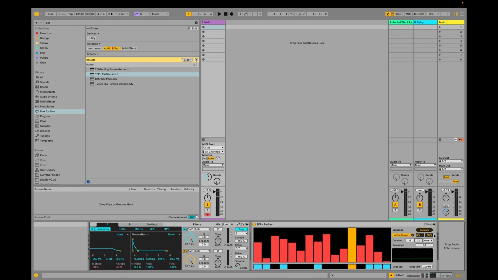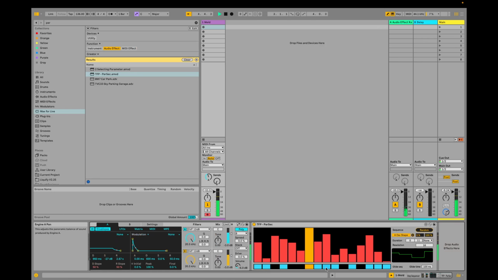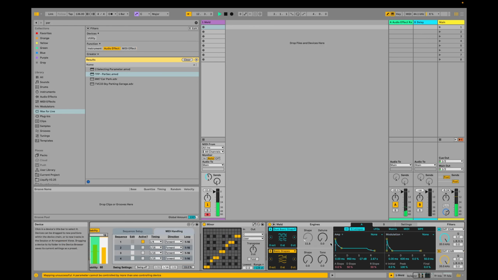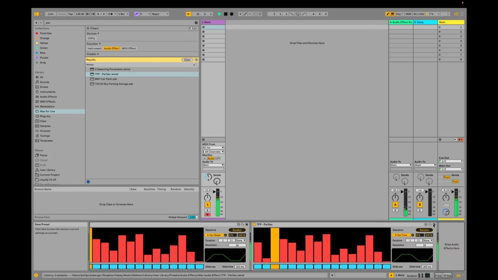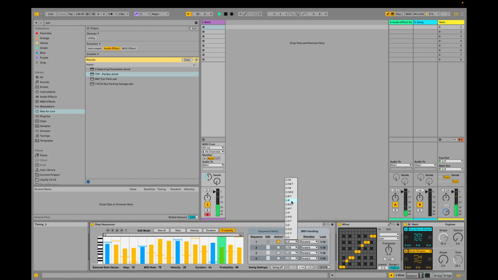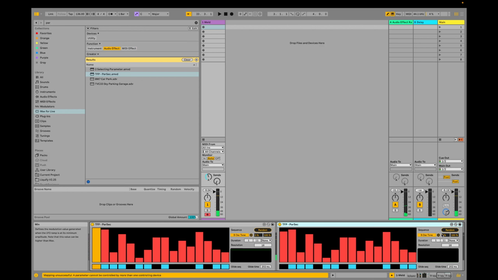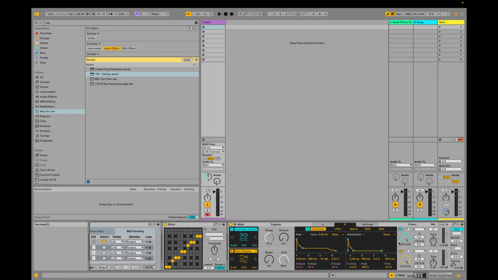This is obviously running faster than the... Let's do something with the filter.